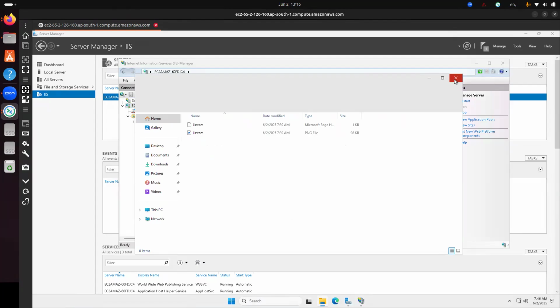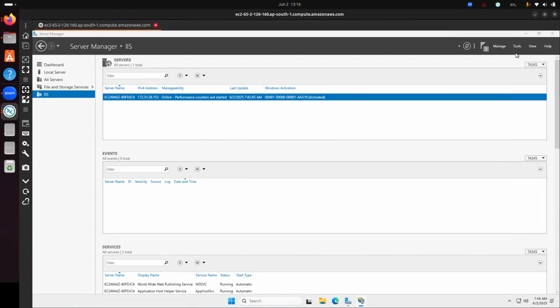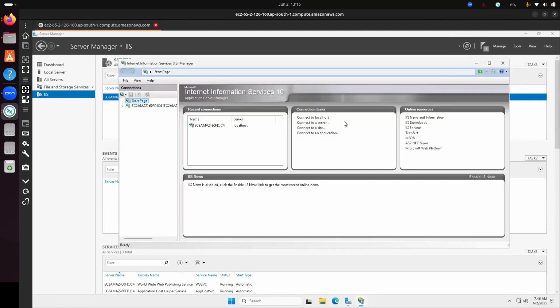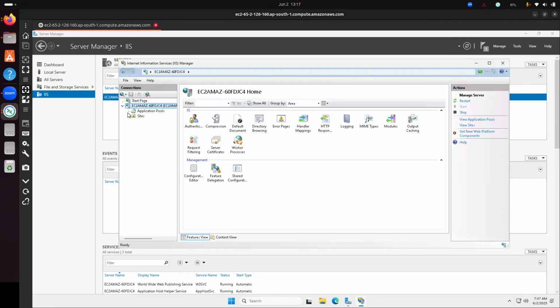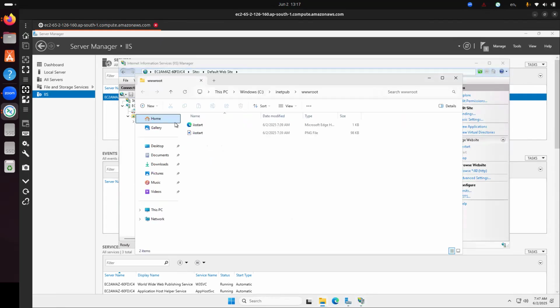Okay, let me close this and I'll repeat it one more time. First, you need to click on tools. Okay, let me close this one also. Click on tools, open IIS Manager. You will get this particular IIS Manager. Click on this EC2 Amazon entry, this particular number you will get based on your address. Click on it. Next, click on sites. Here on the default website, just right click and click on explore. Once you click on explore, you will come inside the remote desktop folder.